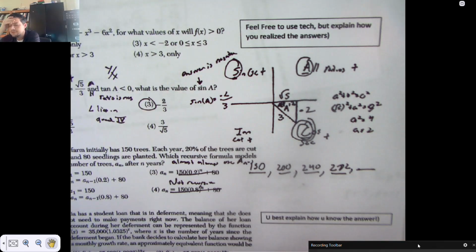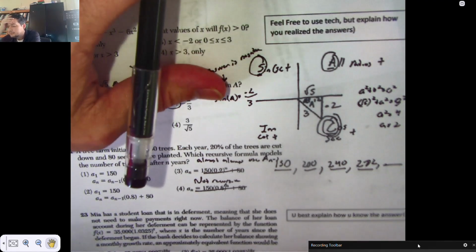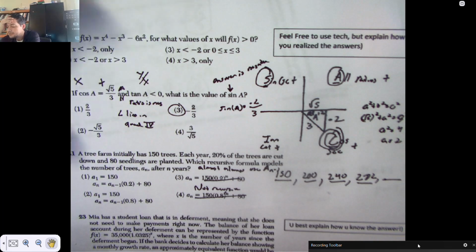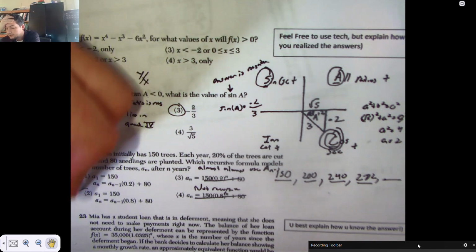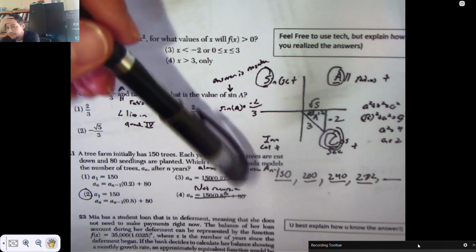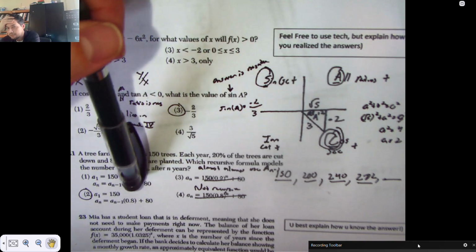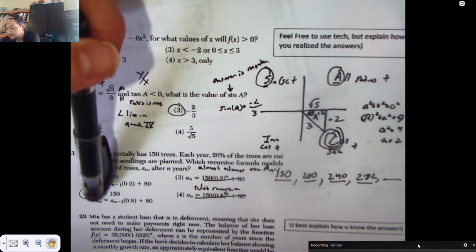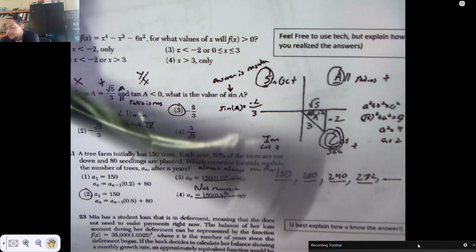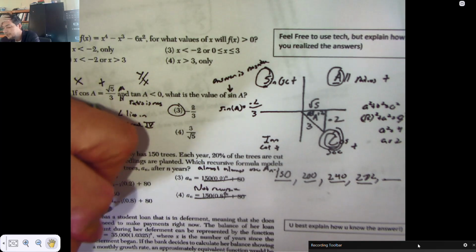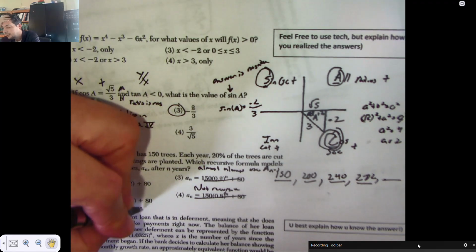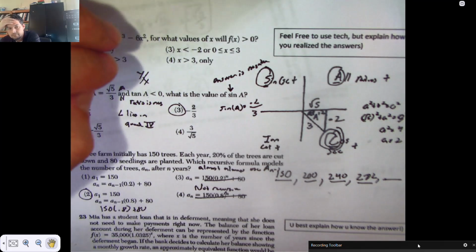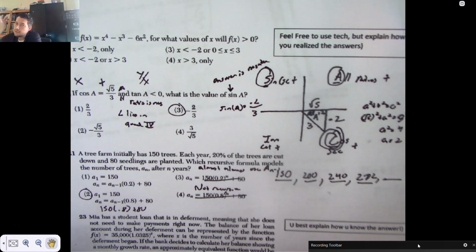That would make a lot more sense if you guys did programming. Legit programming, not whatever they pass off as programming now. I can glance at this and tell you that the answer is 2. Because think about the math that I was doing. I was multiplying by 80% and then adding 80. And here is your first year, 150. To get the second year, I would take 150, multiply it by 0.8, and add 80, and that's 200.